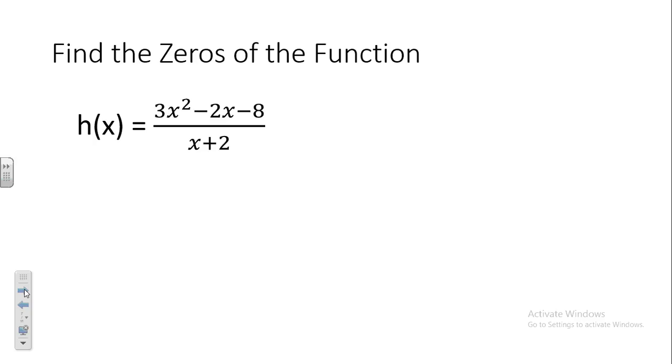What are the two things that we cannot do in the real number system? Awesome. The base cannot be 0. The denominator of our fraction can never be 0 because we can never divide by 0. So x cannot be equal to -2 because that causes a problem.